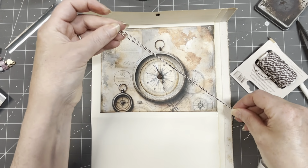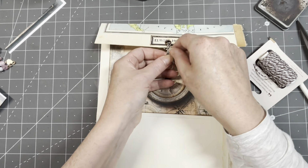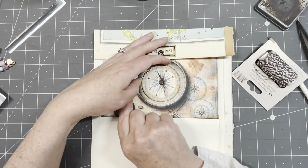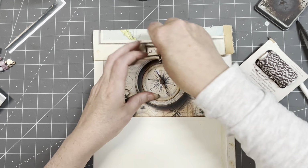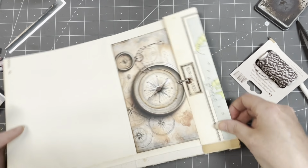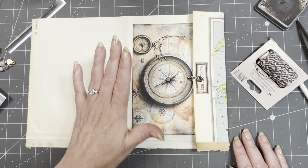Okay, doubling it up. And like so, and then you twist it underneath the compass. Oh, I love it that it goes like, ta-da! See? Yeah, I think it's cool. Does it need more decorating? Do you want to put a stamp here? I don't think so. No, I'm going to leave it as is.